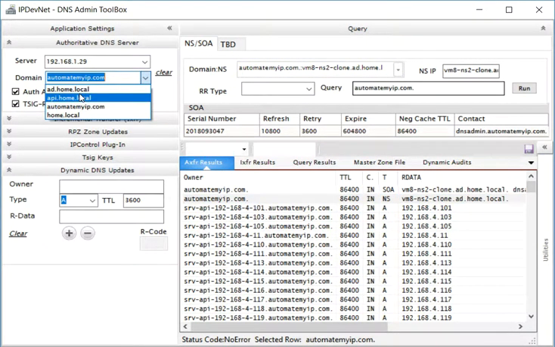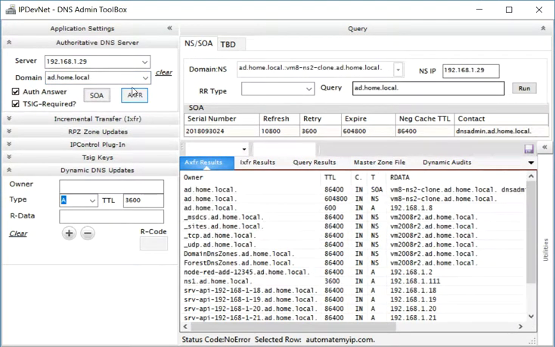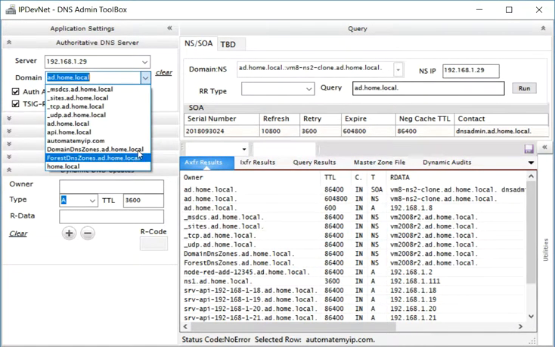So whatever this server knows of in delegation, it then generates an NS record capable thing, and it populates this list of domains, which then gets saved at a later time. So as I query my Active Directory domain and then do a zone transfer, you'll notice it picked up all the underscore zones and all of the AD sensitive zones that I do have knowledge of from delegation in this particular zone.